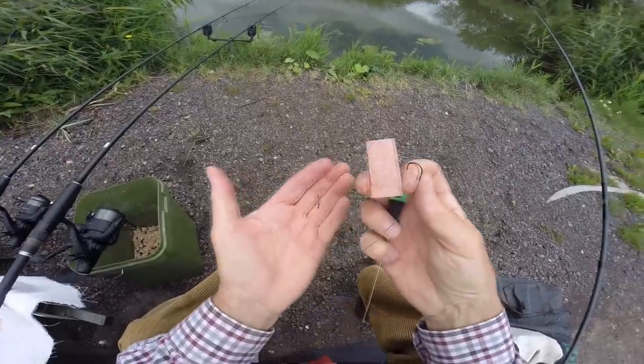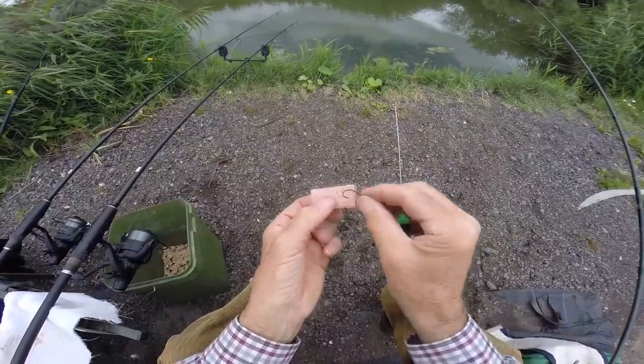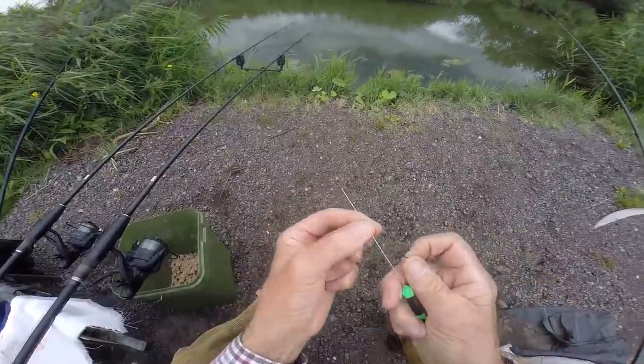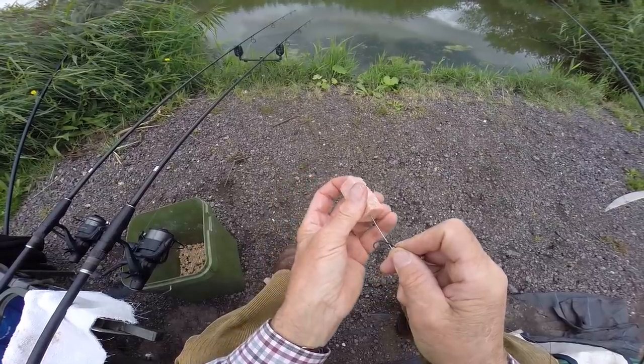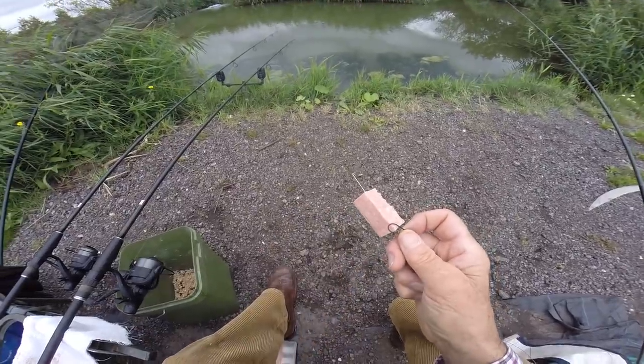I probably showed it before. Piece of luncheon meat, quite a big cube there. Now you could push the hook in and just lob it out, but it's probably going to slide off. So I get myself one of these little baiting needles. It's got a hook right on the end there. I'm going to push it right through the centre as best I can. It's just basically a way of hair rigging a piece of meat.